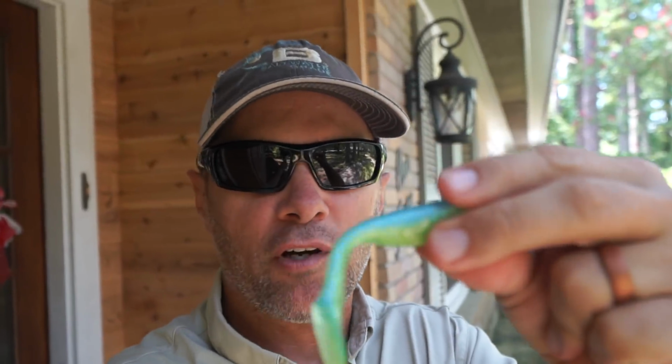The lowly paddletail soft plastic. It doesn't make noise, it's not very expensive, it won't call fish up from the depths that erupt in frothy explosions. But if you want to catch fish anywhere along the Gulf Coast, this is the one bait you absolutely have to have in your tackle box. It's produced more speckled trout and redfish than any bait throughout this region.